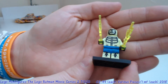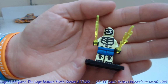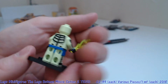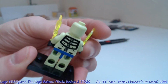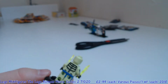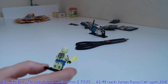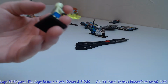So yeah, wow, this minifigure is fantastic. I can't say much more than that. Atomic Skull. Okay, Atomic Skull. Could be that as well, because some of these, you ask for someone's opinion and they give it, and then you go, well, it could be that. I don't know. He thinks it's Atomic Skull. I was told it's not. I don't know. He could be right.